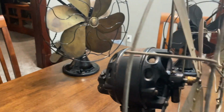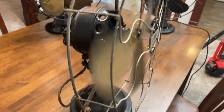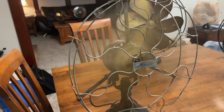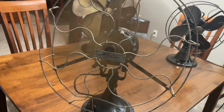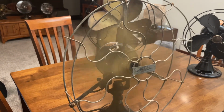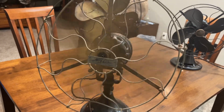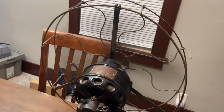Still has the letters on here, pretty visible, which is nice. Starts up a little slow, but a little wobble once it starts, but I think that's mostly just the cage. I mean, the blades are probably a little out of balance for sure, but slow is all the way to the right. Just a great fan. Really pleased to have this in my collection. So I owe my son a train or something for that find.